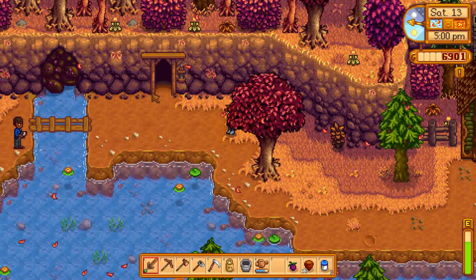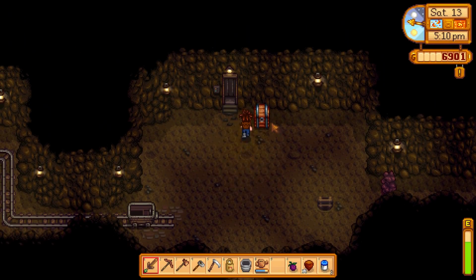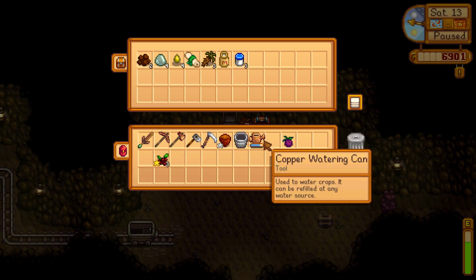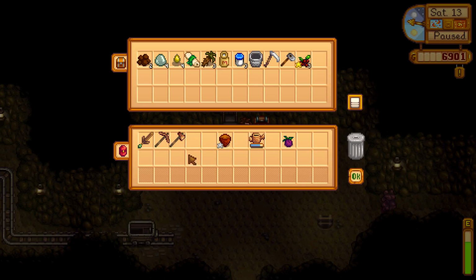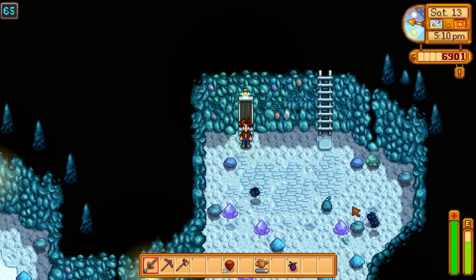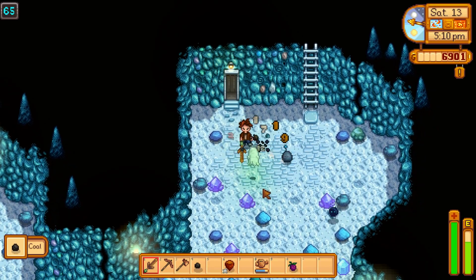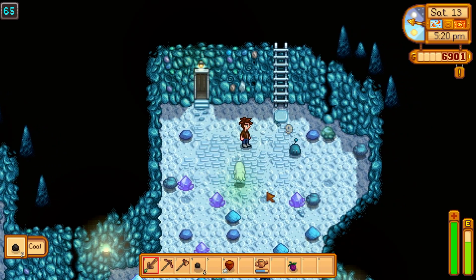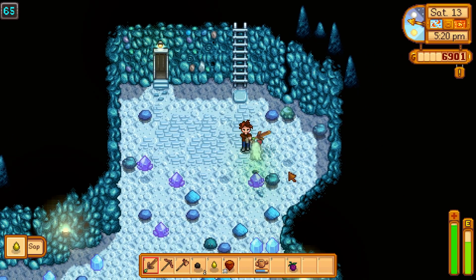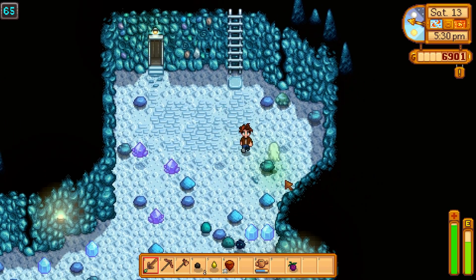So let's pop in here. We only got a few hours. Let's dump what we don't need. We do need you, don't need you, don't need you. There we go. And let's head down here. Oop, we're straight in the fight. Silly ghost.